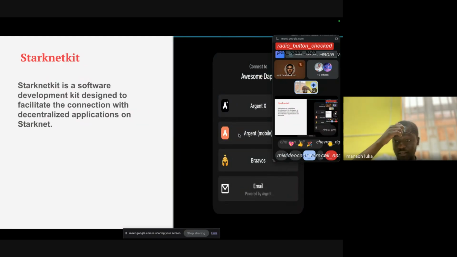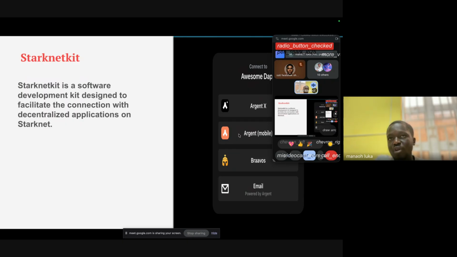And then next, StarknetKit. StarknetKit is a software development kit, which is designed to facilitate the connection with decentralized applications on Starknet. So Starknet.js and StarknetKit are basically doing the same thing, but StarknetKit was designed to be a much more lightweight version of Starknet.js, but under the hood, it is still working with Starknet.js methods.